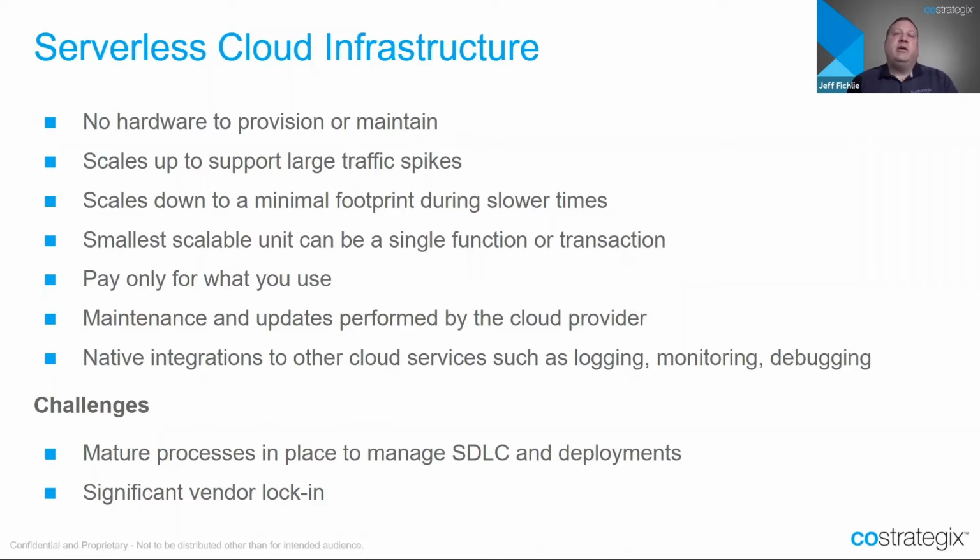So now that granularity of scalability is all the way down at the near function level, you're only going to pay for the amount of service that you use, basically at that lowest level. That can be a CPU unit or a DTU unit. It could include some RAM. It could include transaction time. There's a couple different ways in which these serverless cloud services are metered, but you really only pay for what you use. And when you're slow and you're not using the service, you don't pay anything, or you pay the minimal footprint which you have defined.